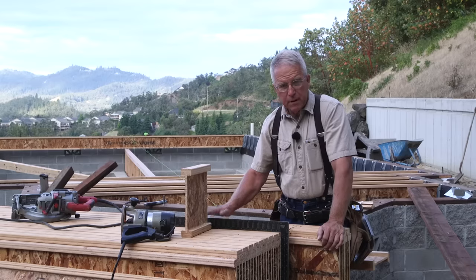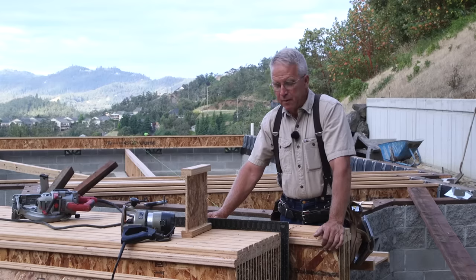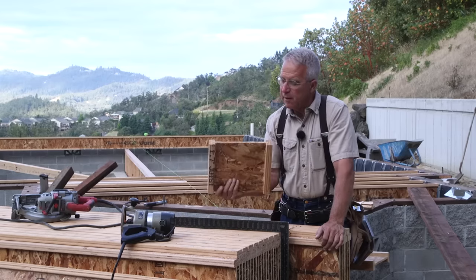So these are a splendid example of an engineered wood product. They're a wooden I-beam. Can you see that?